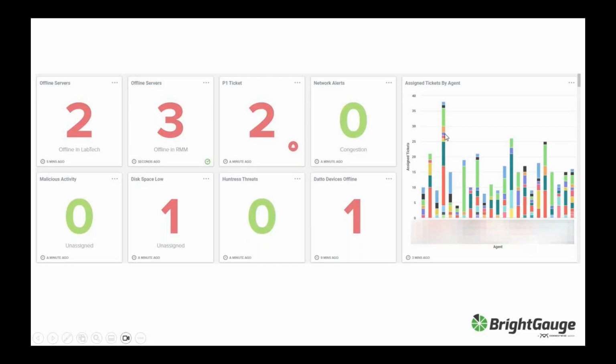I'm guessing that's maybe DJ or something like that, something that's got way too many tickets. Yeah, that's going to be DJ, our team lead. The color coding is by the current status of the ticket, by status rather than type. Okay, that probably makes more sense. Thank you.